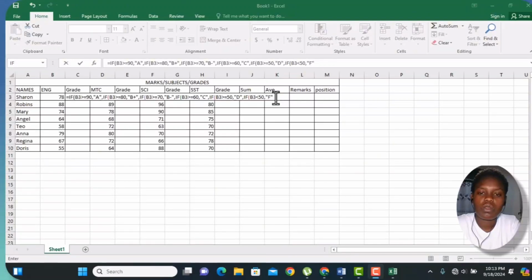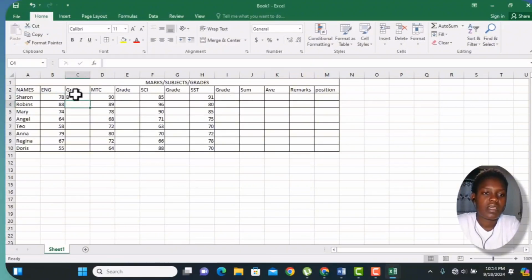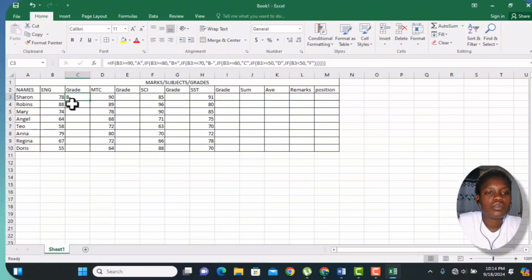So we are not again going to write the same formula for the next subjects. We are just going to autofill. You're going to see this plus button on the bracket that you've chosen, the bracket that we've used our function on. So you're just going to do the same for mathematics. We shall go back and copy and paste the same function that we used. So we shall copy what is in B3, we bring it to E3, we paste function, choose this option of function, we paste it there automatically, it has graded.